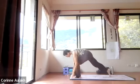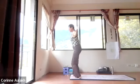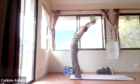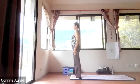Exhale, step right foot forward into forward fold. Bend knees, rise up, back bend. Exhale, return. Release the hands, close the eyes. Soften the breath, soften the knees. Relax the shoulders down.